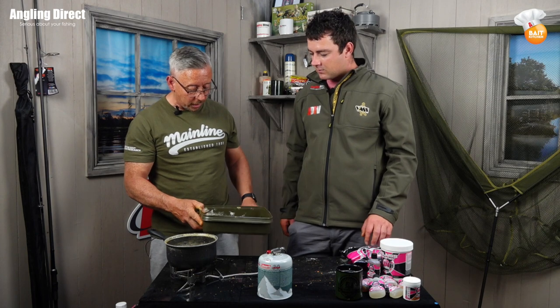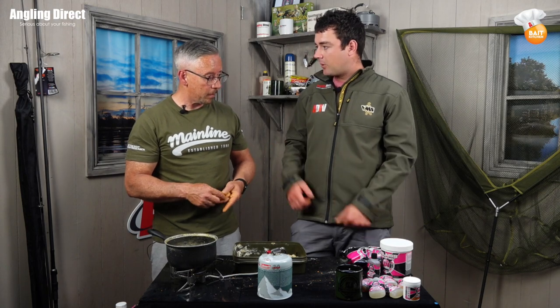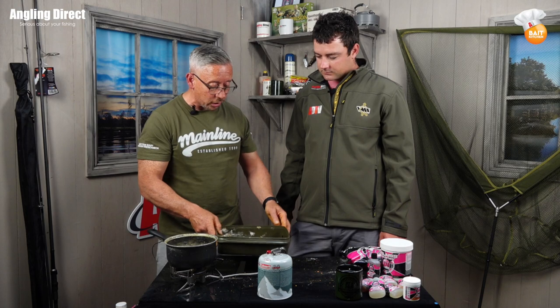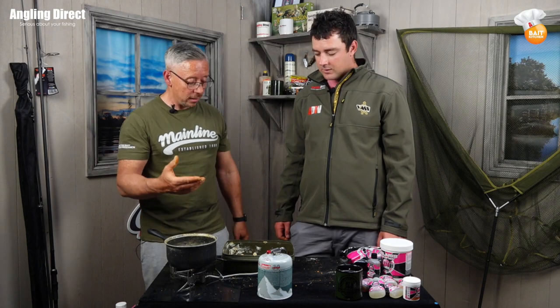If you don't use them all in one go, you can put them in a freezer and come back and use them another day. So a bit like your freezer bottom baits, you just pop them in the freezer and defrost them, ready to use. Just to make sure they're as fresh as when you very first air dried them. You can come back to them.